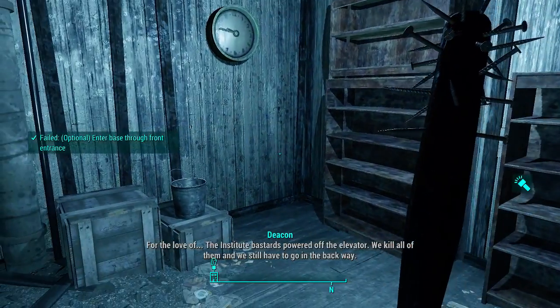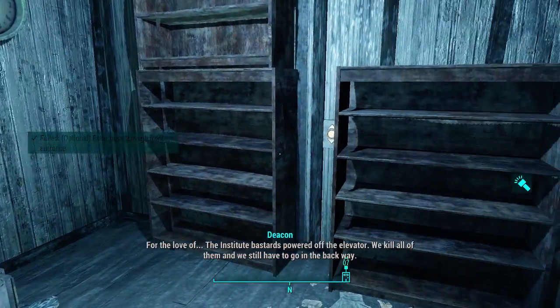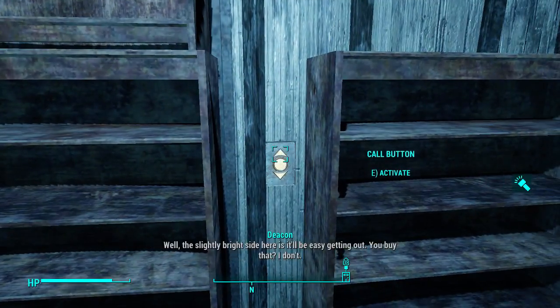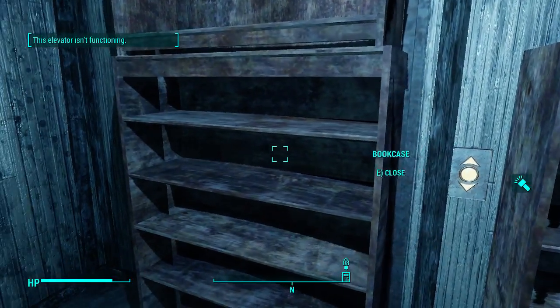The Institute bastards powered off the elevator. We kill all of them, and we still gotta go in the back way. Well, the slightly bright side here is it'll be easy getting out. You buy that? I don't.